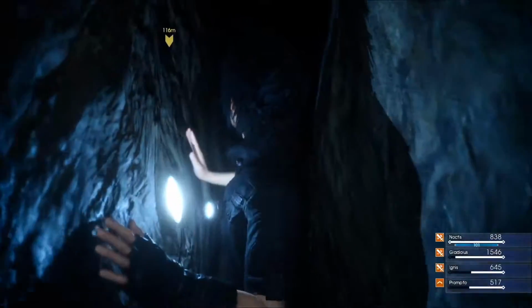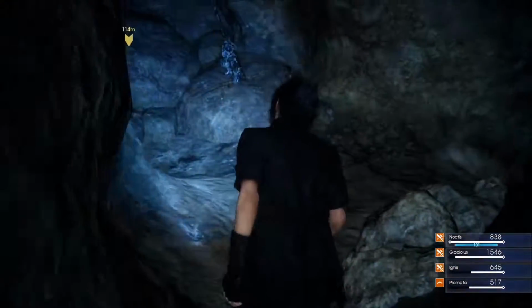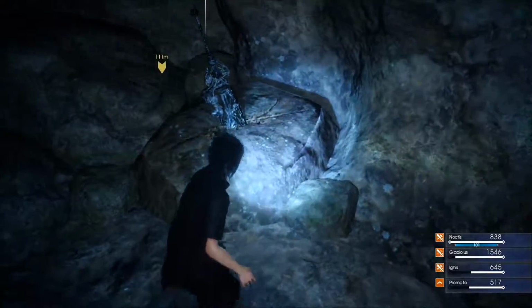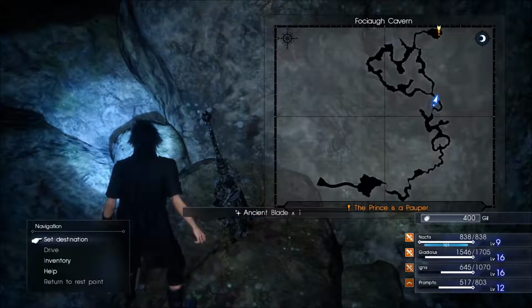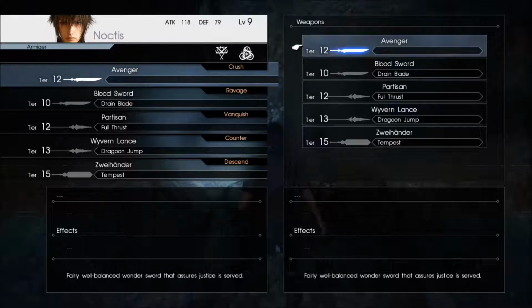But the nice thing was it seems like my friends were able to break off a couple and attack and deal damage to them. And then I was able to kill them. Yo, it's a new sword. Oh my god! Ancient blade times 1. Damn. There's more than one ancient blade.